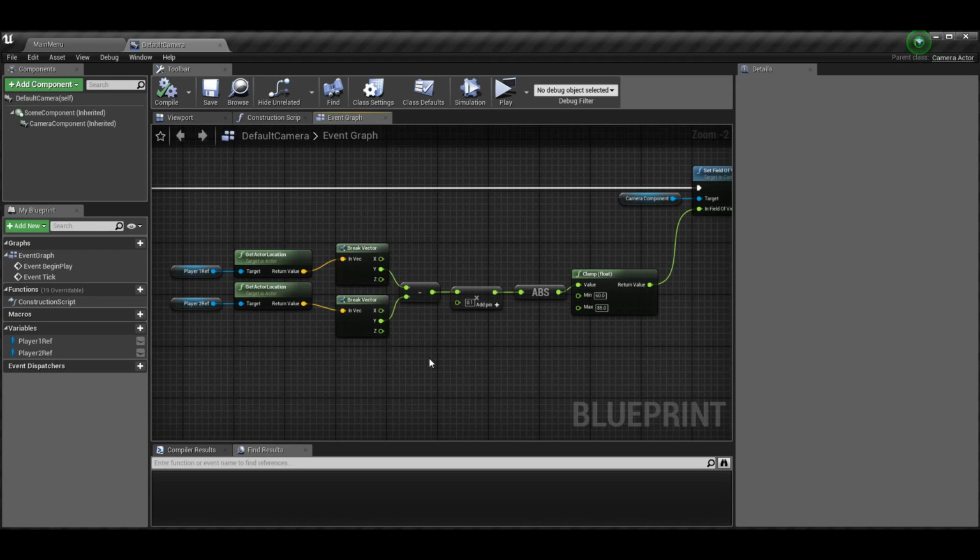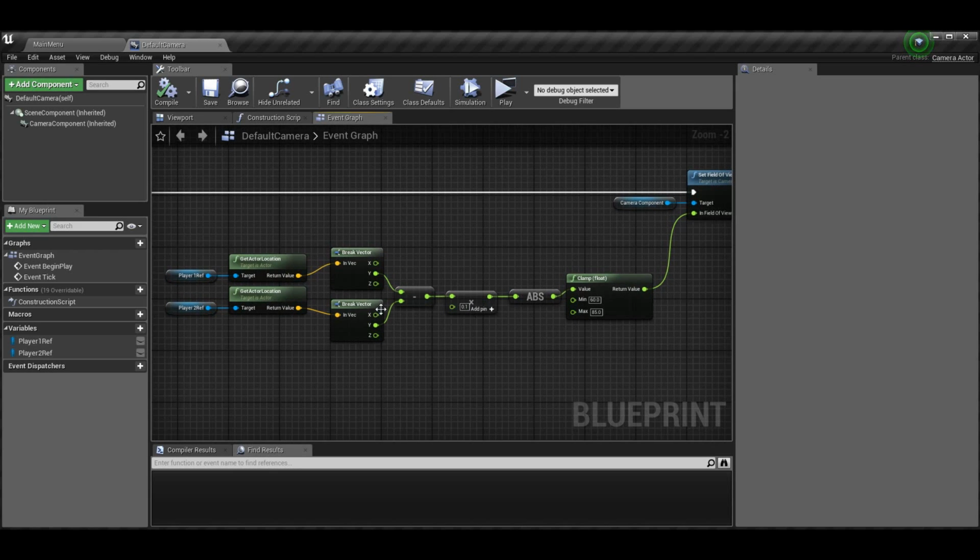What this is doing is subtracting the coordinates from each other, so player 1 minus player 2. And you're getting a result that's telling you basically, okay, the distance between these characters is this far, so I should zoom out. I need to be able to zoom out to see both of them. And then you multiply it by this value because, I mean, you don't have to, and I'll show you what happens.